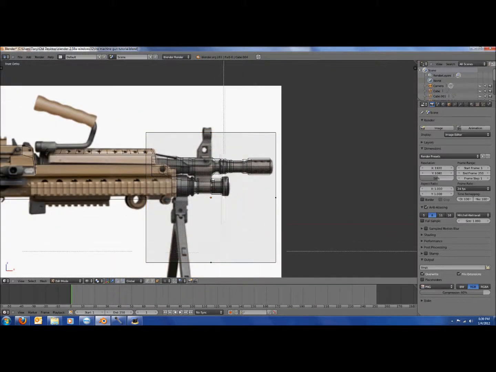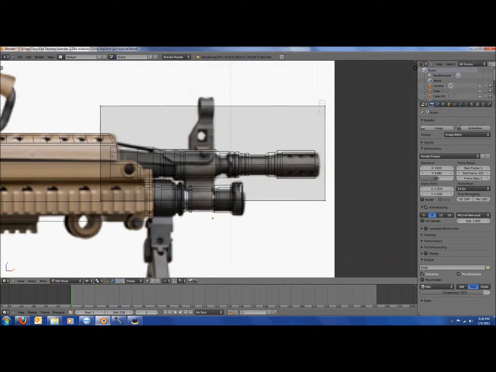So now you go into edit mode, and go back to vertices if you're not in it yet. Then you go down to about right here. It doesn't have to be perfect. So we go up there. And you just move it because this is going to be part of the scope too. Then we'll add the cylinder on later to make it look thicker. So now I just move this down. Extrude it. Move this in.